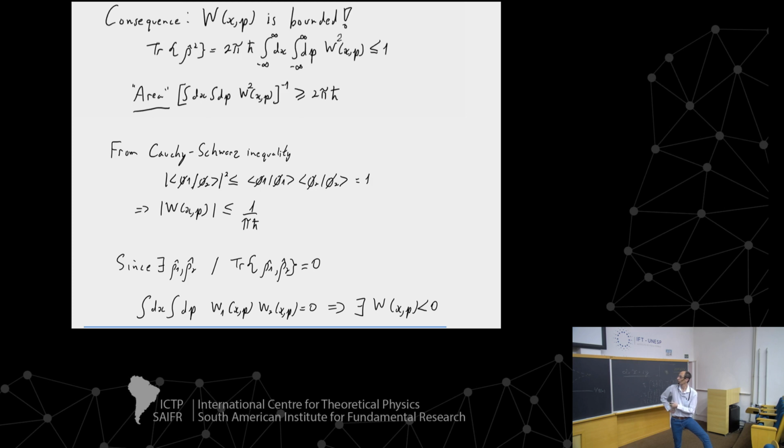Moreover, you can have two states that don't overlap, which means that the integral of the product of two Wigner functions goes to 0. While these two functions are non-zero over the whole plane, their product should go down to 0. So they cannot be just positive functions. They may have negative parts in order to have a cancellation for two states that are absolutely orthogonal. So there are negative values for the Wigner function.